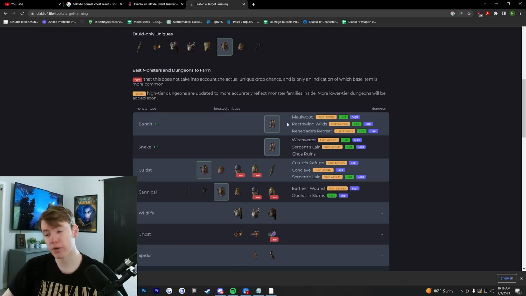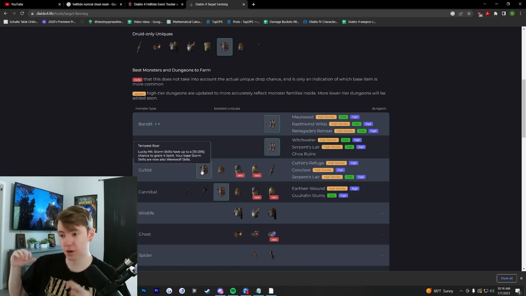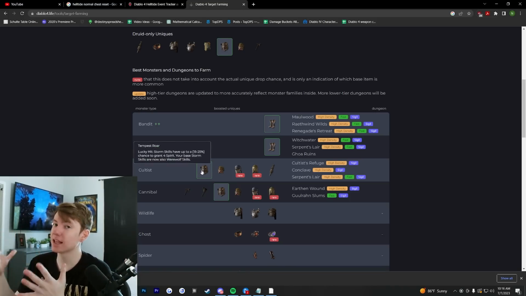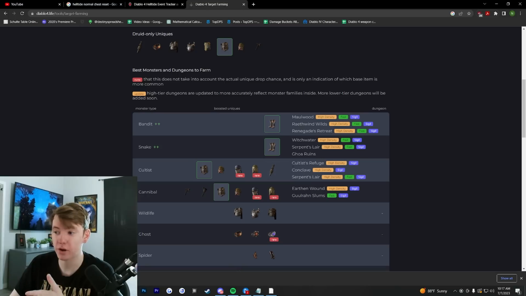Personally, out of all the testing that I have done in playing the game, a lot of people are probably going to be in the comments saying, "I got my Tempest Roar in Cultist Refuge, so it works." Personally, I think that might be a little bit placebo, and correlation is not necessarily causation, right? But feel free to go out of your way to farm particular dungeons.